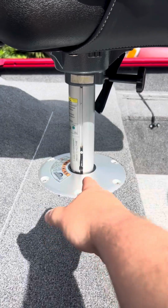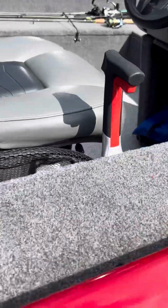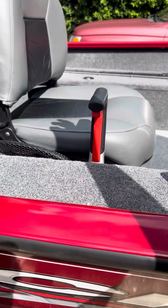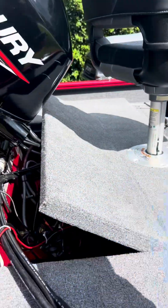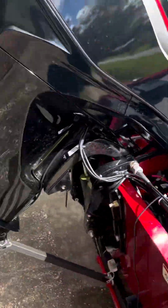They lock in place, and that little rubber part that holds it locked in is such a pain in the butt to try and get up. I got so upset that I ended up breaking it off of the main one, because if I want to drive, I sit here, I drive, and then I pick it up and have to move it up front. Small complaint, but it is a little annoying to deal with. Not the end of the world. But the pedestal, how it functions and locks in place, not ideal, but it is what it is.